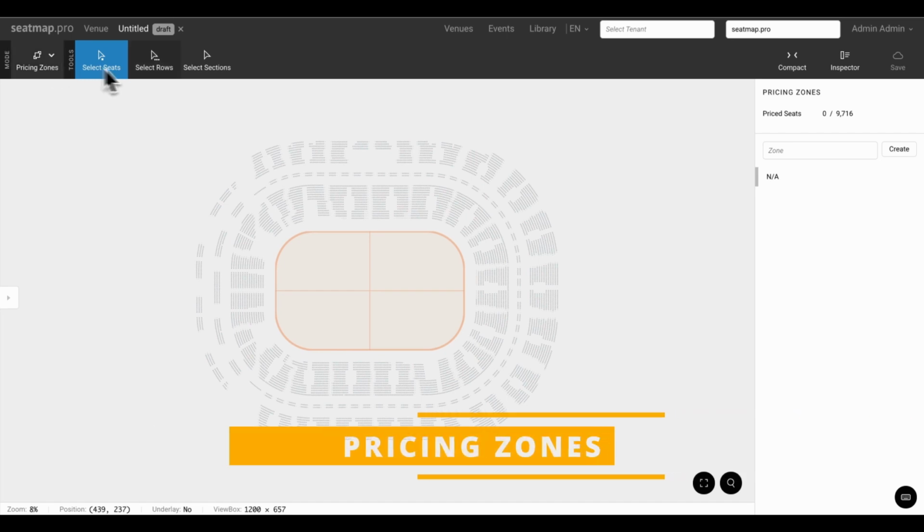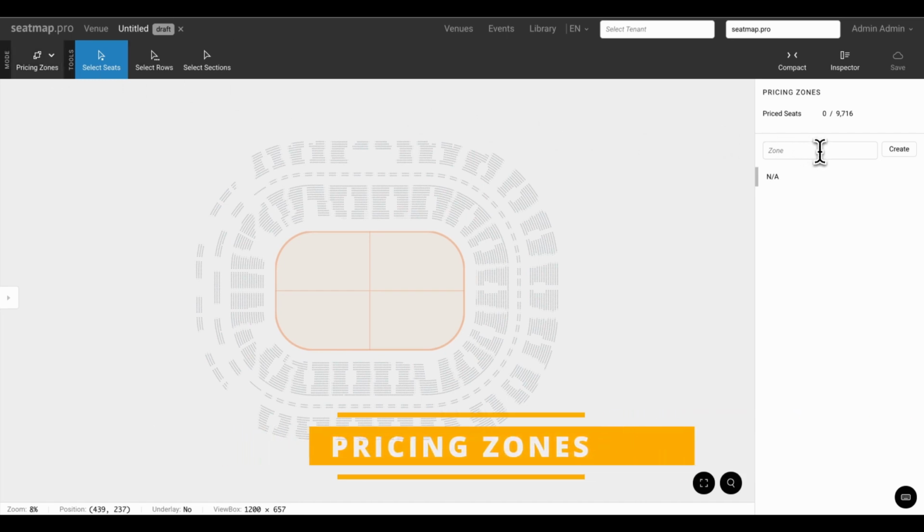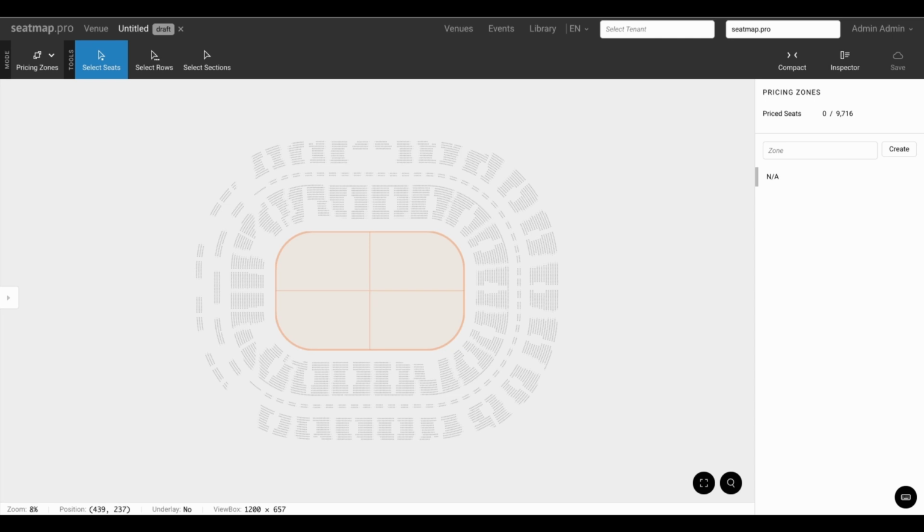Now, pricing zones, a design step, not the box office. You group sections into color-coded zones, lower, middle, upper. A zone is just a category. Even if its label is a number, it's not what buyers pay. Zones live on the schema and travel with it to every future event. The real prices come later, per event, in the separate pricing step after you publish.